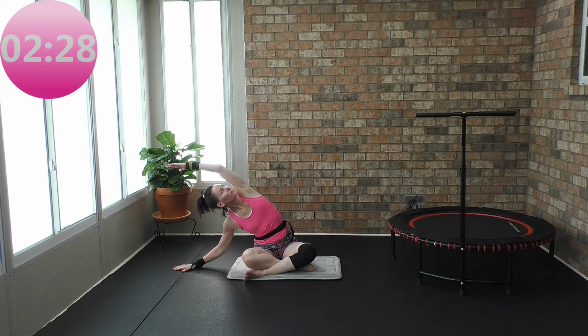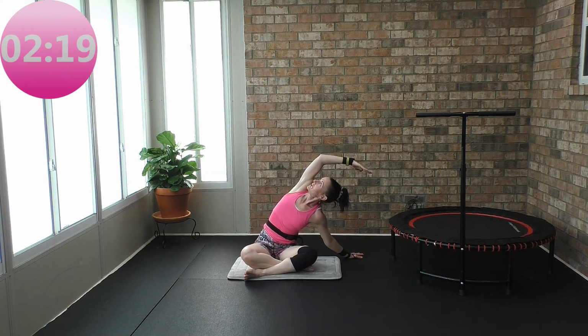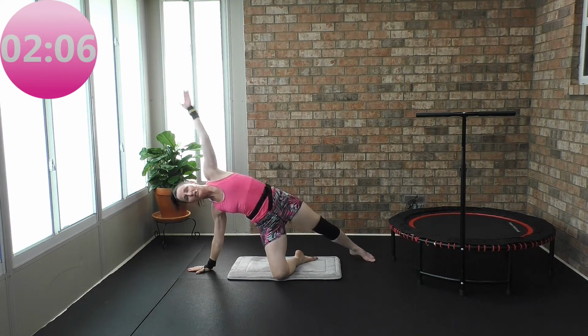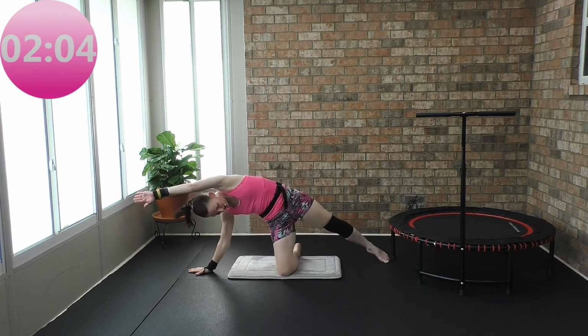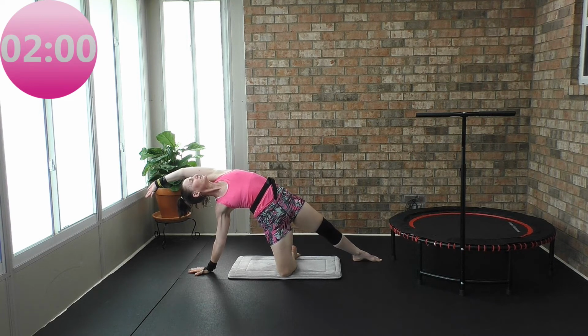That top hip is opening. It is lifting. Let's pick that left hand, lean over, feel that left hip open. Eye gaze to the ceiling. Let's take the left hand down and let's come over to this right side. Point that right toe, point the right hip up. Eye gaze to the ceiling.